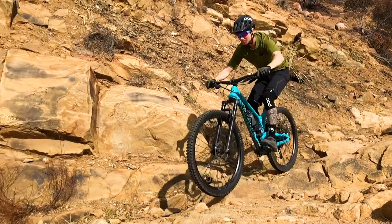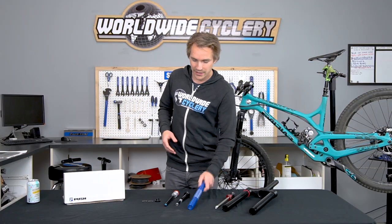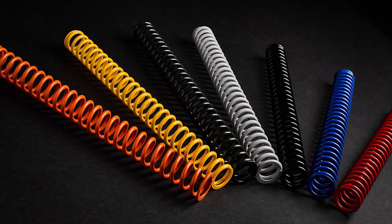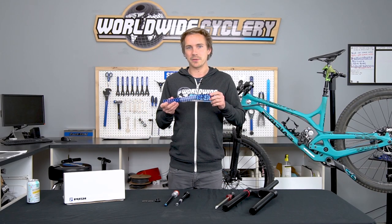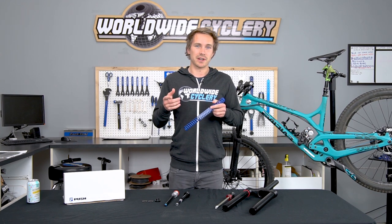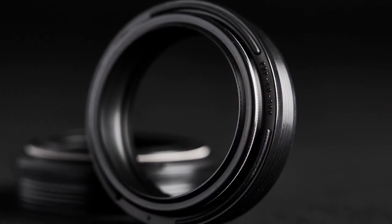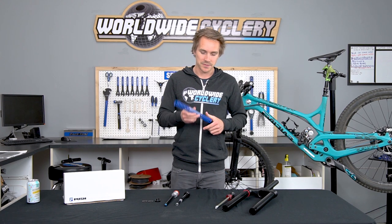Push came to market with this coil kit trying to do the best of both worlds. The first 65% of the travel is 100% coil. The coil you get with this thing is very specific to your riding style and your weight, and you can dial that in on Push's website. It's supple, it feels amazing, and it's totally linear. Push does recommend using their seals on the fork as opposed to the stock dust wiper seals — they think they're 100 times more plush and smooth, which they probably are.